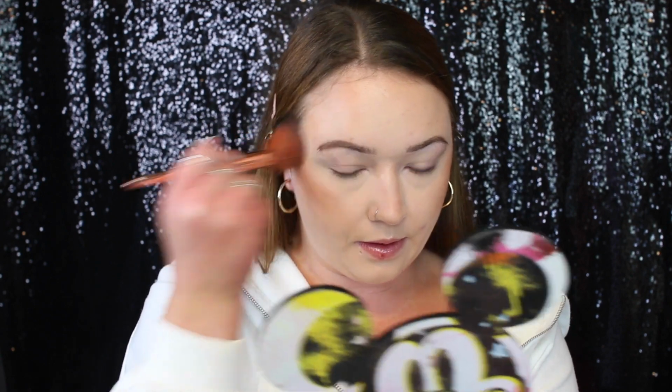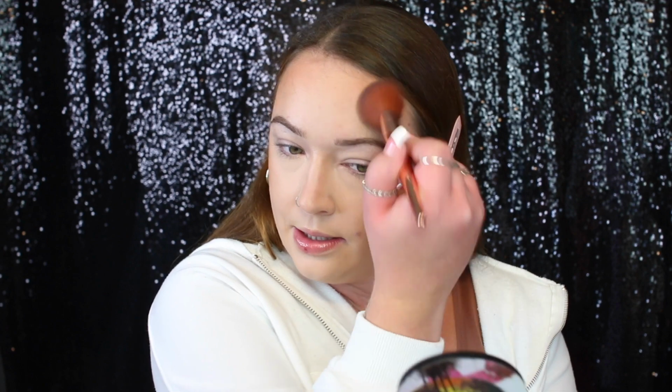As you guys can see, it's showing up, but it's definitely very, very warm, very, very pink. I'm probably actually going to go over it with a different bronzer just because I feel like I'm using a blush shade and not a bronzer shade. It definitely would have been nice to see an actual bronzer shade in here though, because you do already get 3 blushes. Okay, yeah, I don't really like that, so I'm going to add my own bronzer shade.